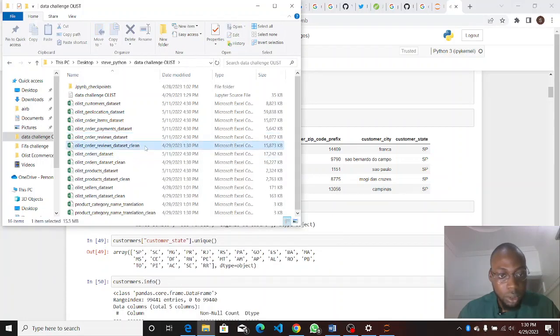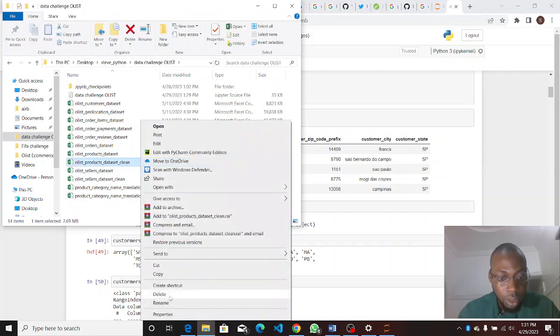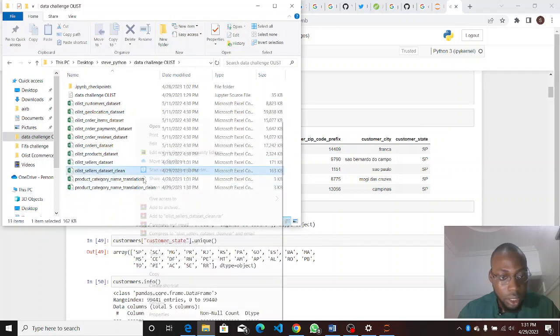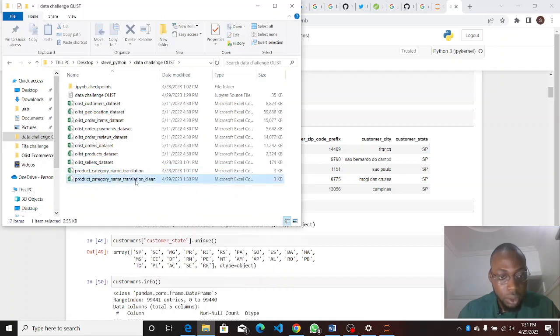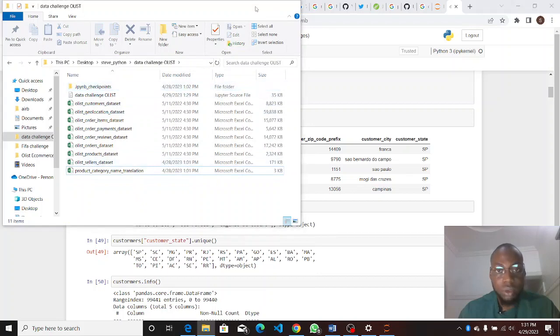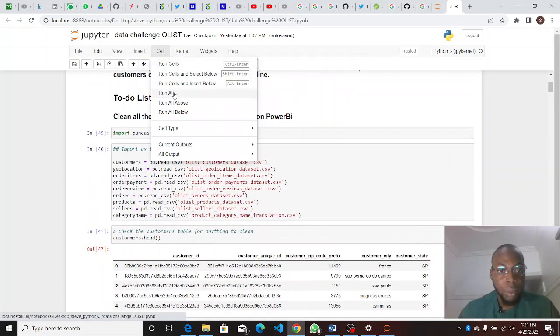So what I'll do is extract these once, delete them, and then save the new ones. Delete. So now these are the stable files, and let me run it all again. Boom.